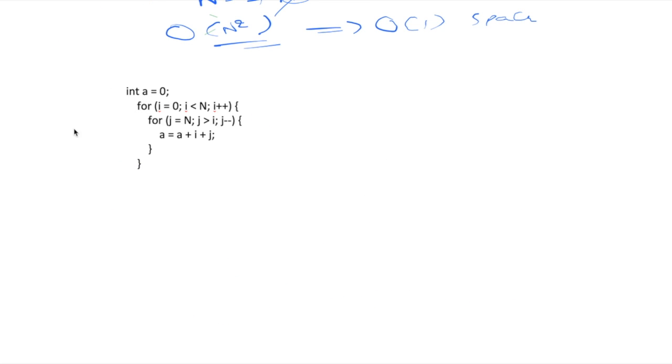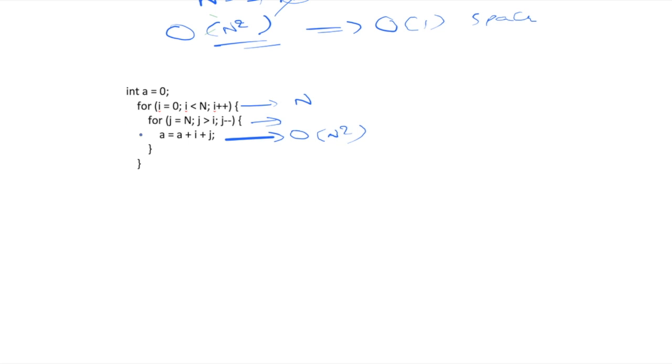Now let's take another example. Similarly, in the previous example, as I said, since we have two loops, can we say this executes in big O of n square time? No. Why? Because we need to understand the code first, and only then compute the time complexity. Since this code has two loops, it doesn't mean that it will execute for big O of n square. Okay, so let's see the code.